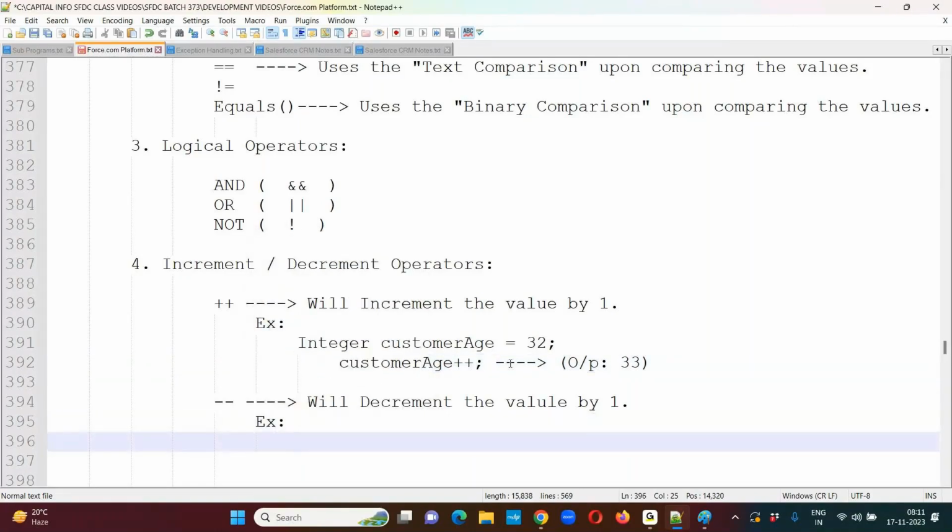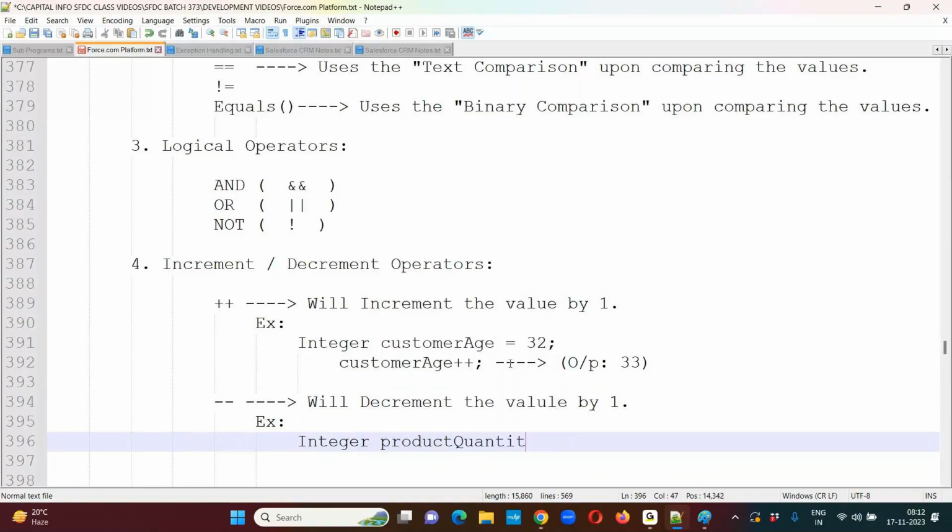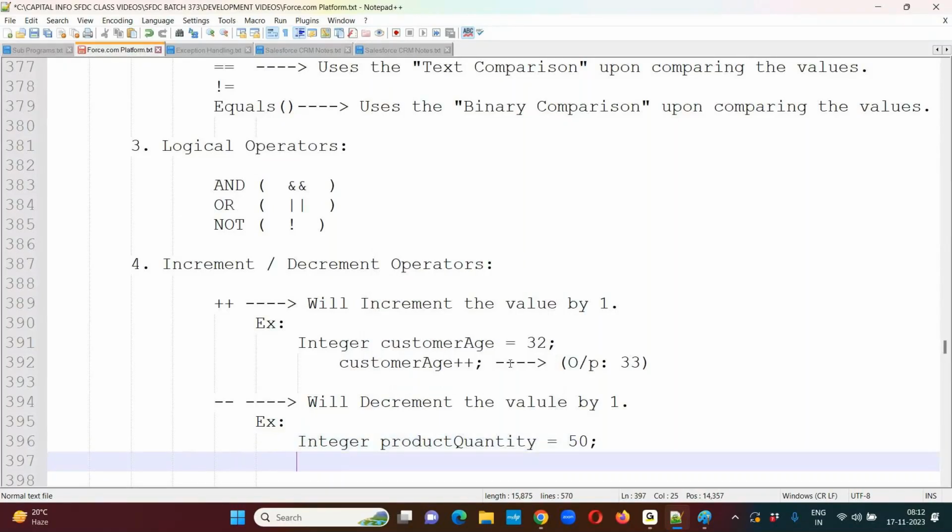Now for example, I'm having the product quantity variable. Say we are running a small supermarket with so many products. For example, there is a product like shampoo. This morning we have 50 shampoo bottles available in the stock.